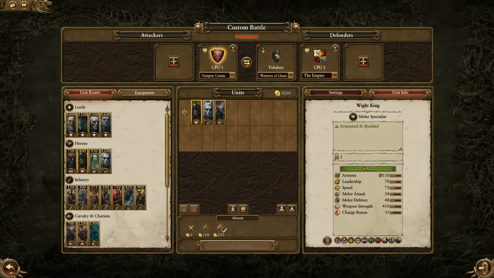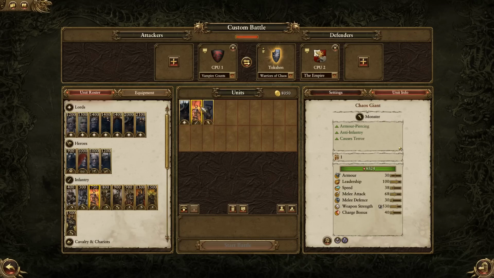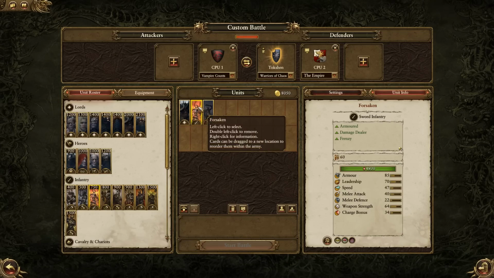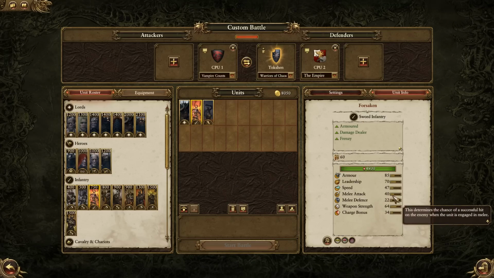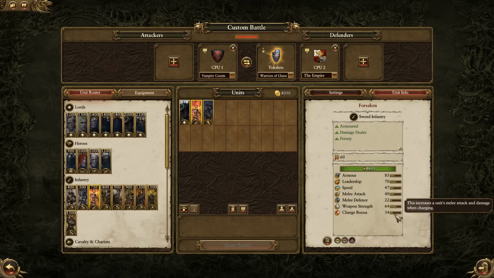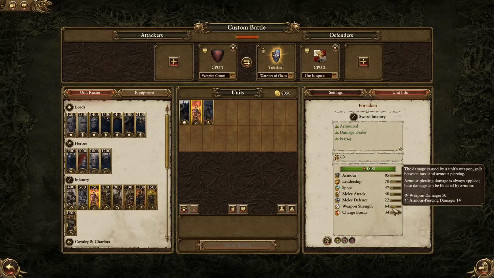Oh, you know what? Let's quickly look at those Forsaken that my ally brought so many of. So for 750, we get 85 armor. We get Frenzy. So Frenzy, the higher the leadership is on this unit, the more damage they're actually going to be doing. Which is a cool feature that the Vargeists actually have for the vampire counts as well. But their melee attack of 40 is really good. Their charge bonus of 34 is so good. Their weapon strength of 64 is amazing.